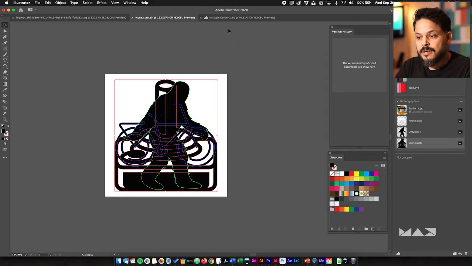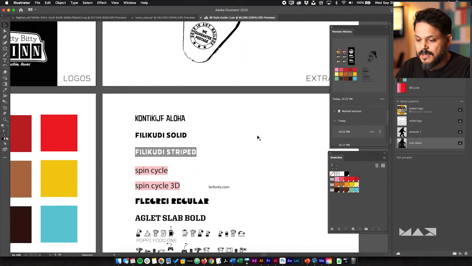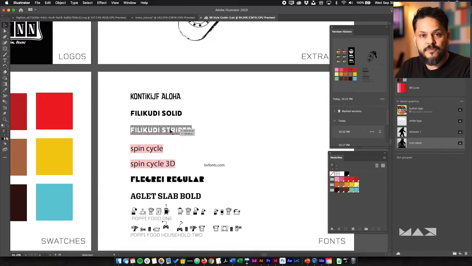So going back to my style guide, let's look at these fonts. These fonts are mostly Adobe fonts, except for these two. And there's a lot of fonts in here because Itty Bitty Inn has themed rooms, and so different rooms have different fonts. You'll notice these glyphs or ornaments down here. Adobe Fonts has glyphs and ornaments now, and they are cool. So check them out when you get a chance. And I'll show you a little preview in just a second.